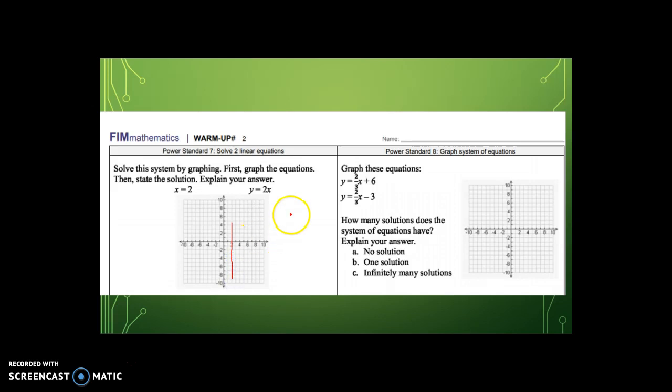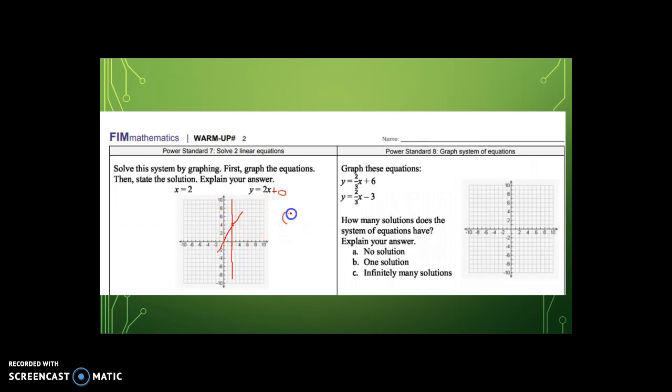Okay, not terrible. Okay, and there we go. Okay, y equals 2x has a y-intercept of 0, so this is really plus 0, which starts us here. And then it has a slope of 2, so that's a rise of 2 and a run of 1. And then a rise of 2 and a run of 1. And we connect those dots, and there we go. So that's the point they intersect, and that point is (2, 4).